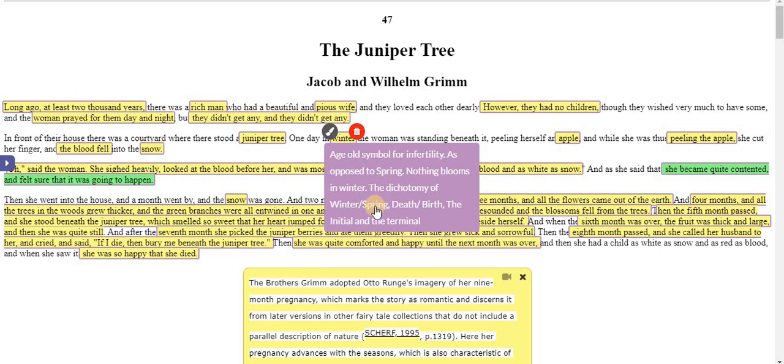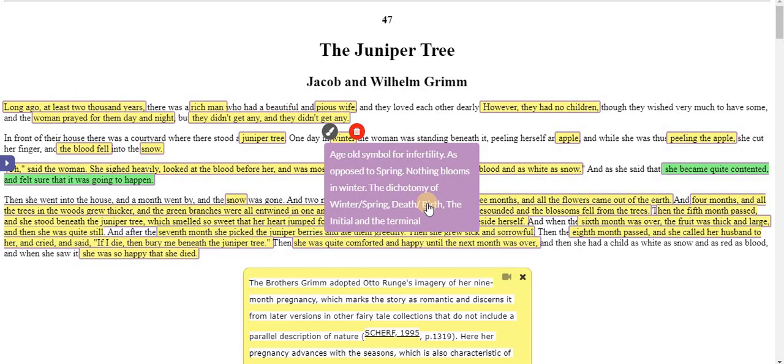So the dichotomy of winter and spring is presented here. By winter, I can also mean death. Winter means death. Nothing grows in winter. So winter means death of vegetation, and spring means birth. So that dichotomy or binary opposite is there. That is, if there is winter, there will be spring. So there is a popular saying, right?